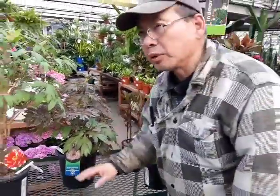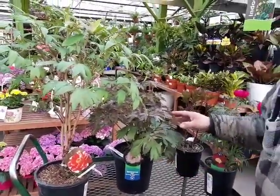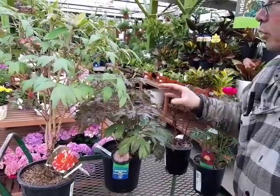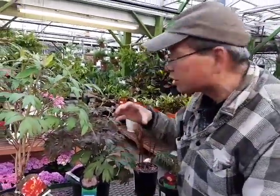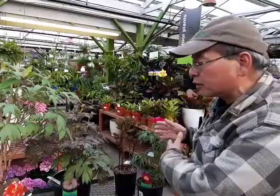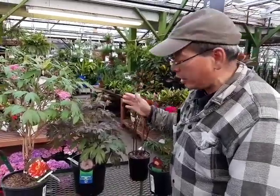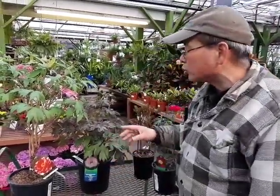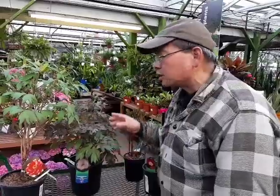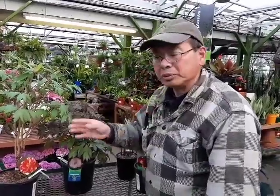So the Ito hybrids came in back in the 70s, by a gentleman who was doing breeding work back in 1948, and they produced this offshoot, which is the Ito hybrid. The Ito hybrids by nature are stockier plants. They get 3 feet by 3 feet. They will produce good-sized flowers, much like their tree peony cousins, but the plants themselves will be repeating. So when the herbaceous peonies are finishing off, the Ito hybrids will start flowering. The foliage will stand up a lot better, especially to disease, and does not require any staking. You will also notice that Ito hybrids get better with age. Because they're somewhat limited in supply in the marketplace, the prices on the Ito hybrids traditionally tend to be more expensive than your traditional peonies or even your tree peonies.